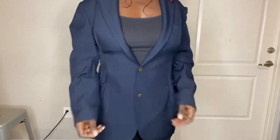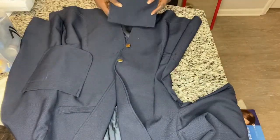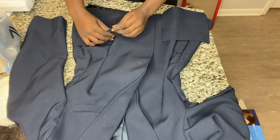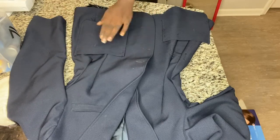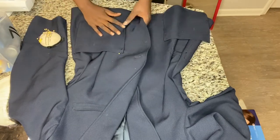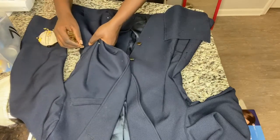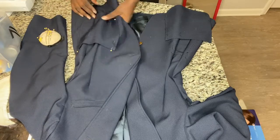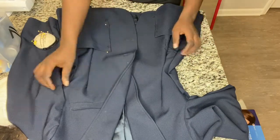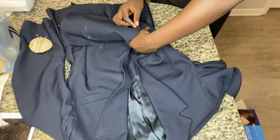We're going to add back the pocket pieces that we previously removed from the beginning. So we're going to go back on there and we're going to add the pocket pieces. For this next step, I recorded it, but it did not come through, so I'm just going to explain it. The pockets, there were only 2 buttons. I wanted to add an additional button, so I went ahead and added one, which gave me 3 buttons. And I also went over the areas that I sewed and I pressed on them. Pressing them will make it flatter and it will fit better on you. So I went over, pressed it, and added the pockets.